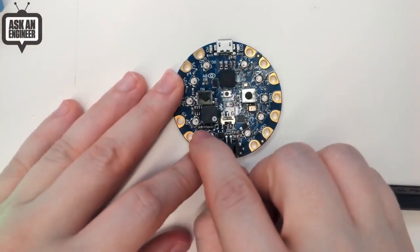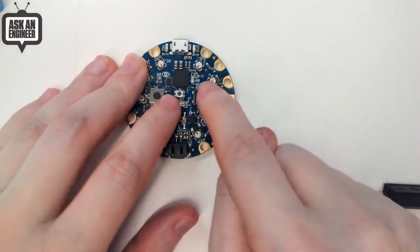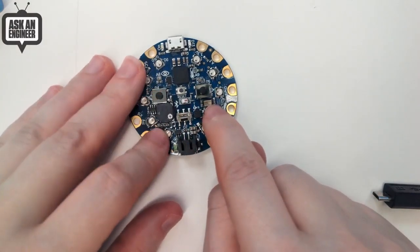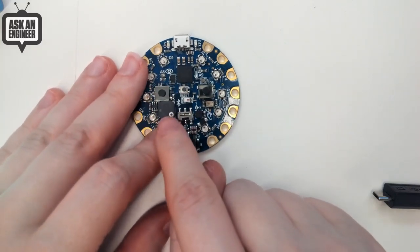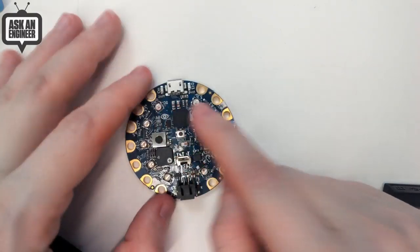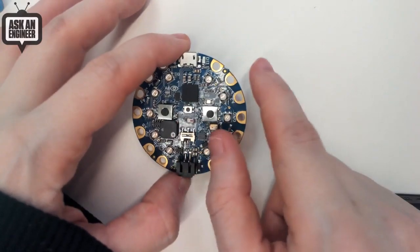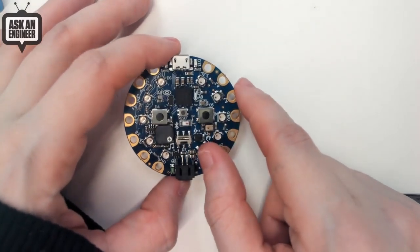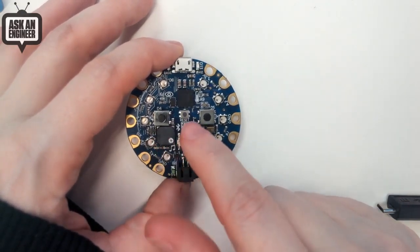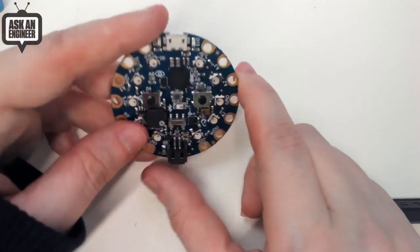It still has 10 RGB NeoPixel LEDs, just like the Circuit Playground Express. It's got the two buttons, the temperature sensor, the light sensor, triple axis accelerometer, PDM microphone, and speaker. One thing about the speaker that has changed is that this chip does not have a true DAC. The nRF52840 doesn't have an analog output like the SAMD21. So you can play audio clips out of it, but they're not going to sound as good as the SAMD21, which had this nice 10-bit audio output. We do PWM output, and you can do some basic beeps and sound effects, but it's just not going to sound as good.